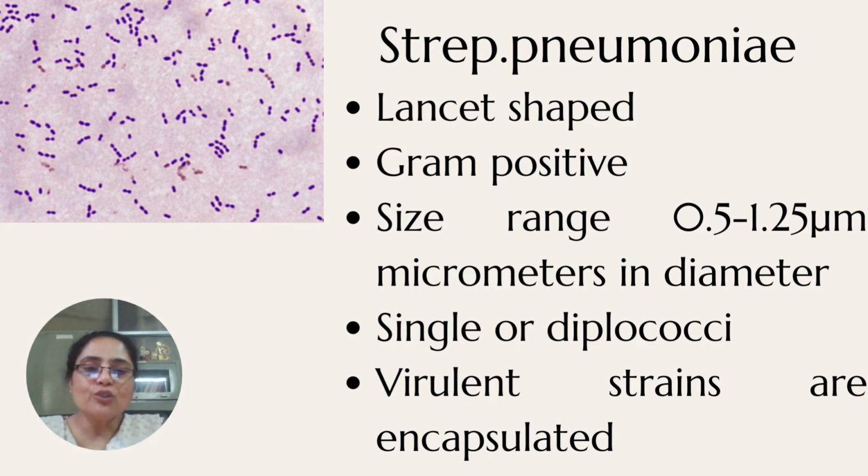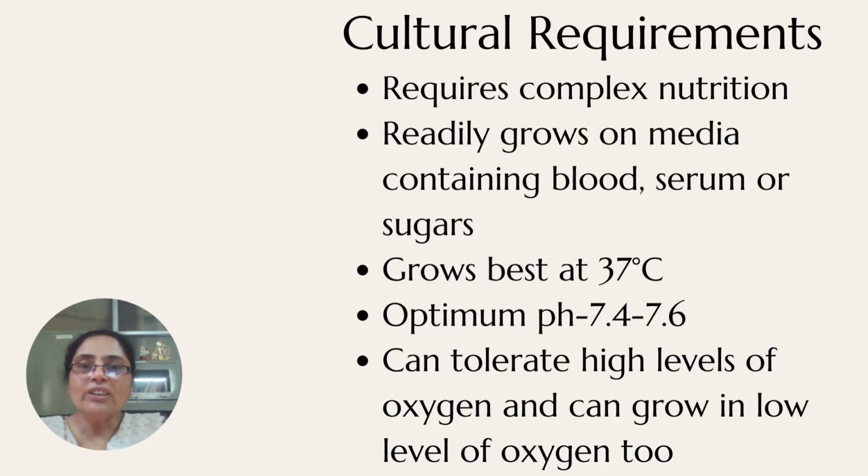As I have already told you, it will be a diplococci, but while preparing a slide, if some pressure is given, then this diplococci may break and you can see it as a single cocci. While these are diplococci, they are covered with capsule, and so they are called encapsulated, and encapsulated strains are usually virulent strains.